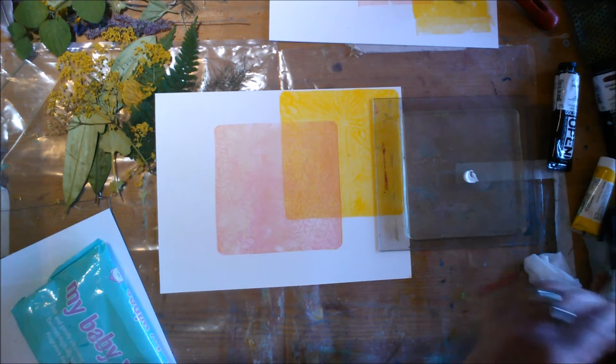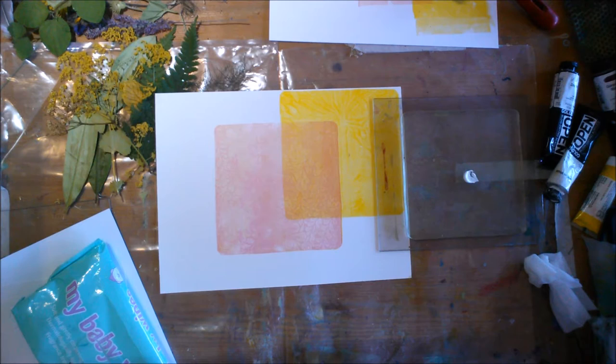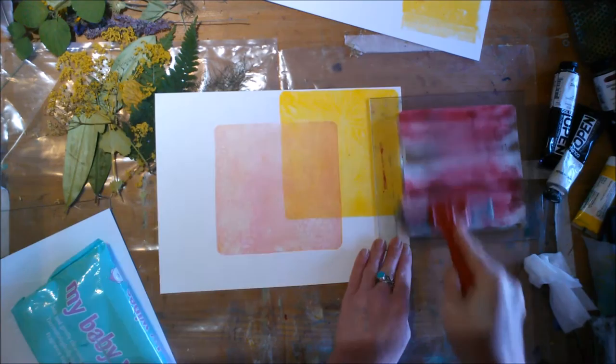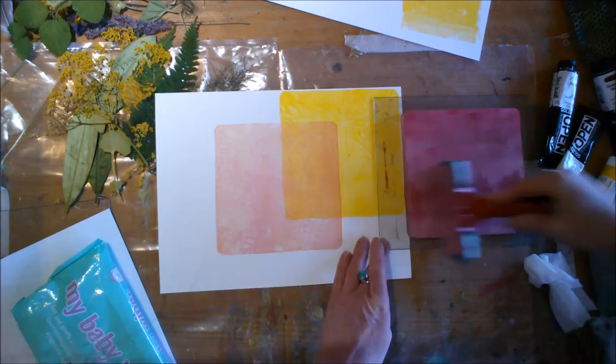Starting with quite light layers because I don't really want it to be too dark at this stage, so I'm mixing quite a lot of white. It's easier to go darker rather than go lighter. If you try and add lighter layers on top, unless it's really opaque paint, it's quite hard to do.